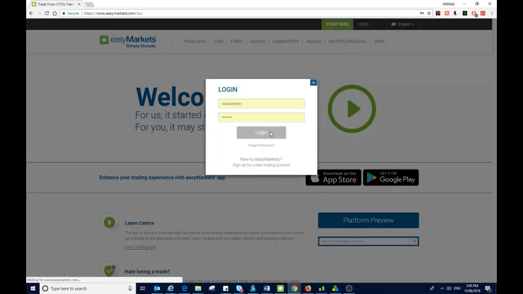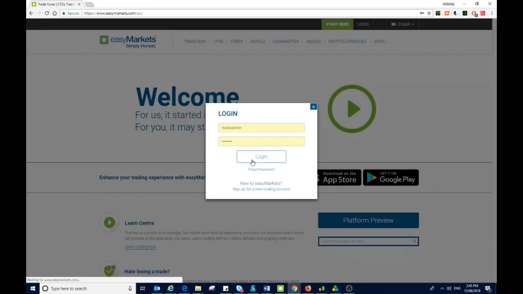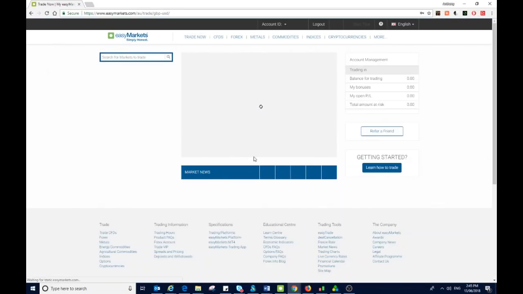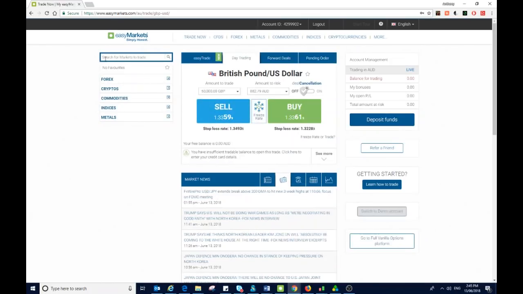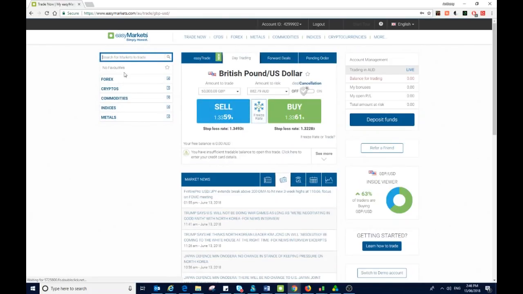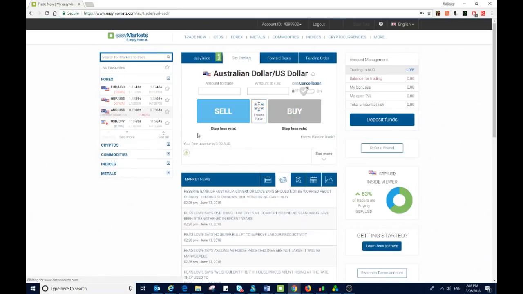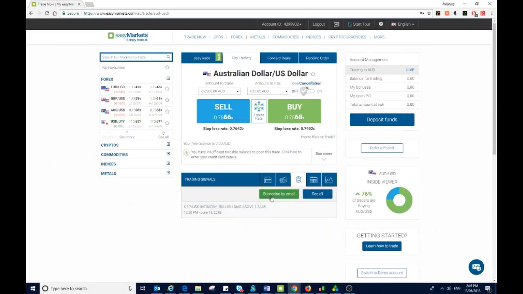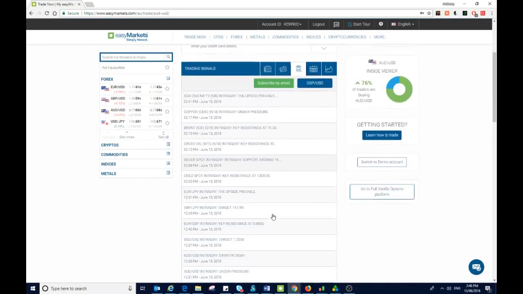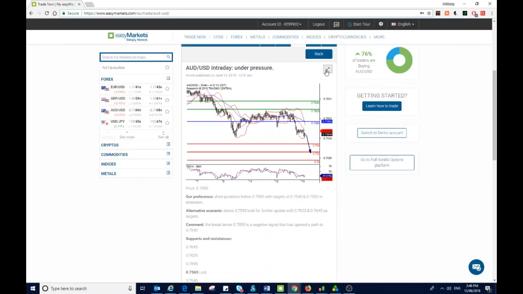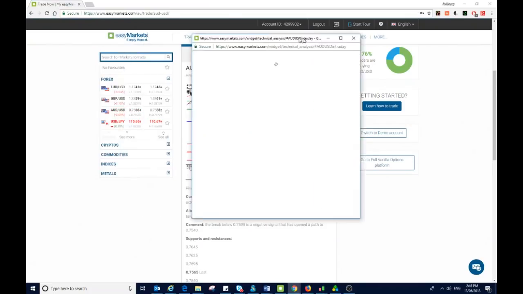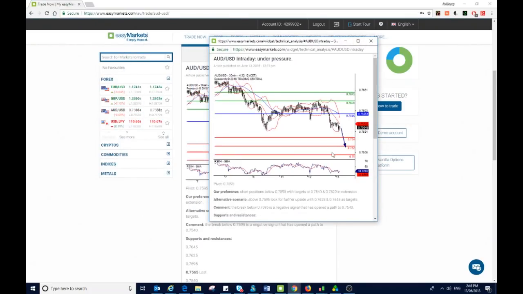Now on each pair, every 8 hours or so, there is going to be a new signal put out for the pair you're watching. So we're looking for that Australian dollar before. Let's have a look and see if we can find the latest signal on the Australian dollar. Once you've funded your account, you have access to these for free. We want to see all Australian dollar intraday. If you want to make it bigger, you can pop it out and put it next to your chart to see what's going on.